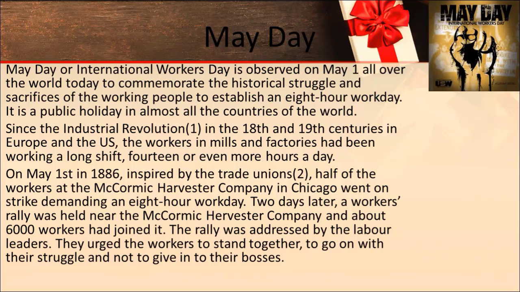On May 1st in 1886, inspired by the trade unions, half of the workers at the McCormick Harvester Company in Chicago went on strike demanding an 8-hour workday. 2 days later, a workers' rally was held near the McCormick Harvester Company and about 6,000 workers had joined it. The rally was addressed by the labor leaders. They urged the workers to stand together, to go on their struggle and not to give in to their bosses.